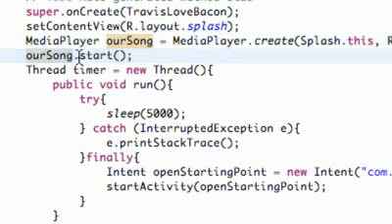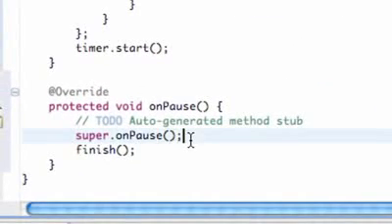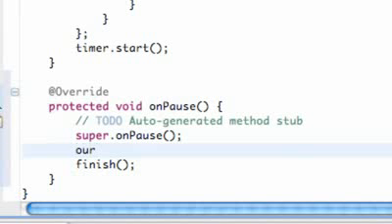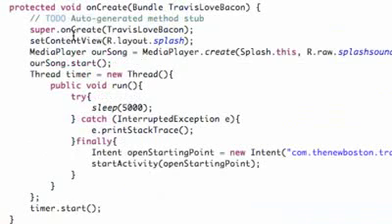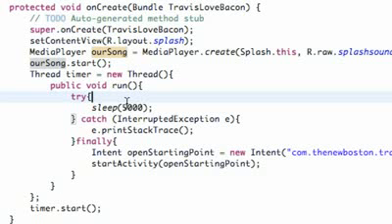So do that, and then we're going to start our sound, but like I said, we don't want it to carry over to the next class. So what you guys might be thinking is, before this finish method, we can say our song dot, and then we're like, oh, where are all those methods that we could use from the MediaPlayer class? What's happening is we defined our variable within the onCreate method here. So this song variable is only recognized within the onCreate method, so we can only use it within there.